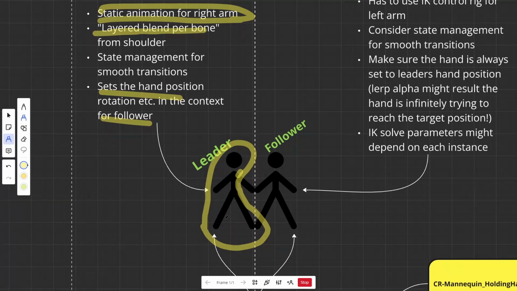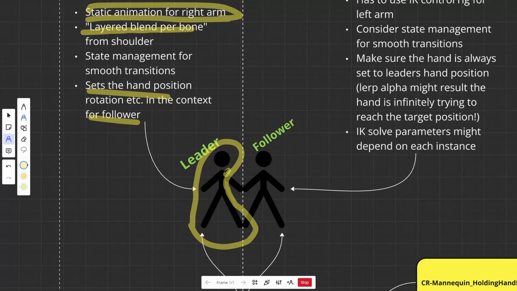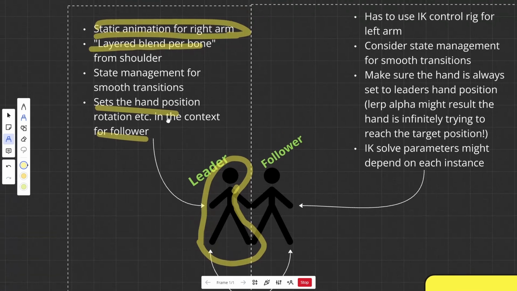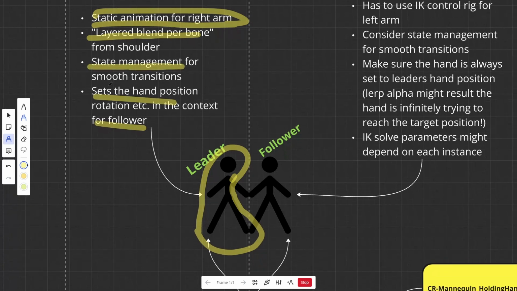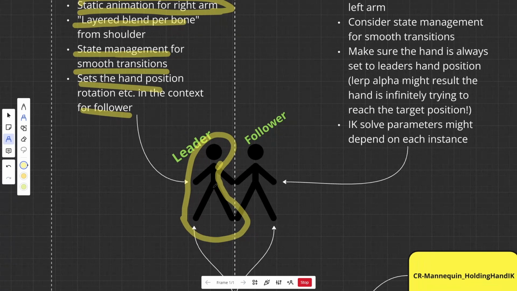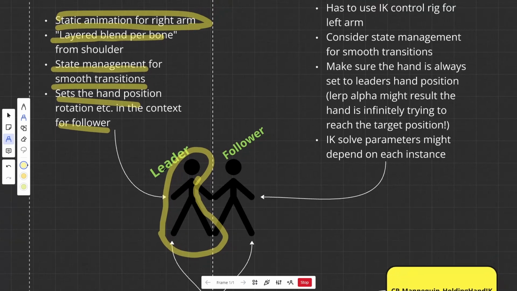If you're running or crouching or jumping, whatever you are doing, the rest of the body is gonna do that. But we will blend these two poses by an alpha. For example, if you are jumping, half of the bones are still trying to jump, but we will keep the arm as holding hands. And also we need to consider state management here for smooth transitions and to make it look realistic.